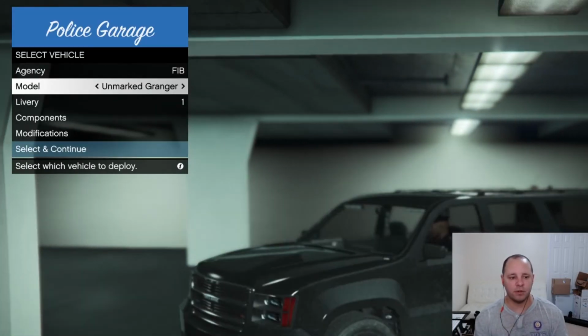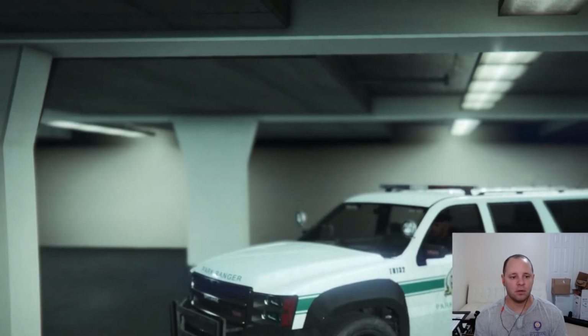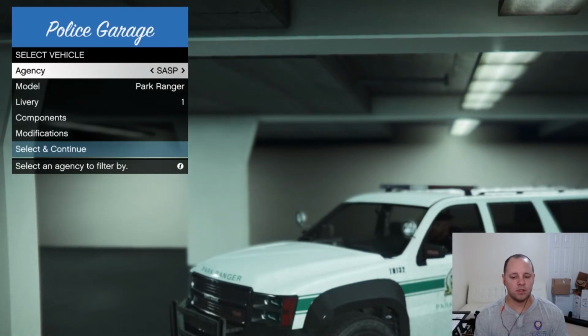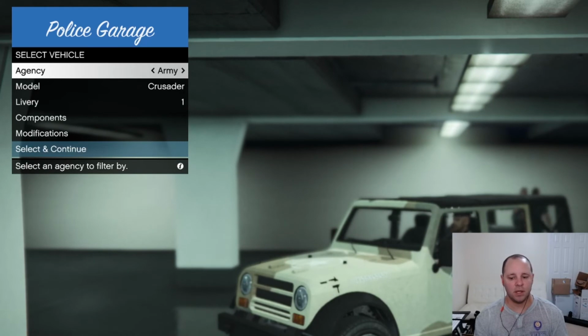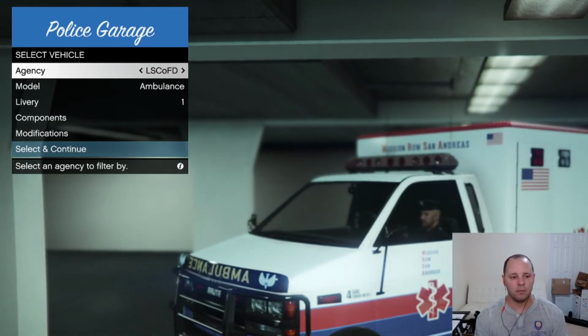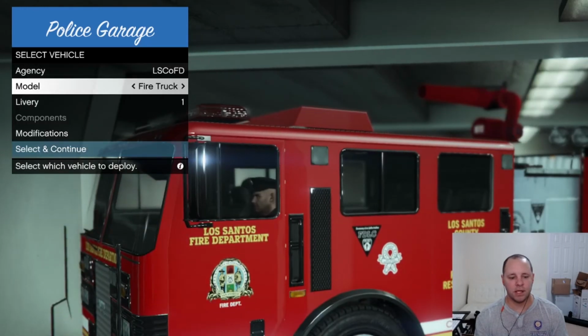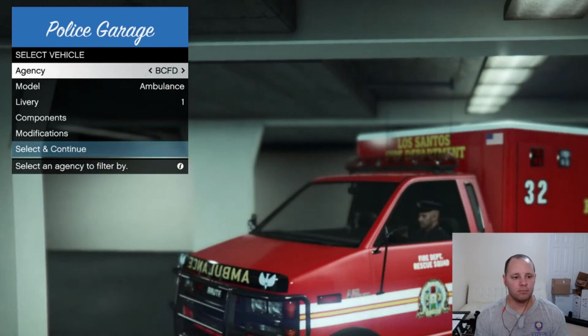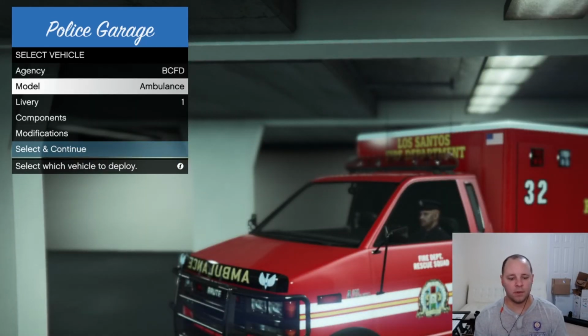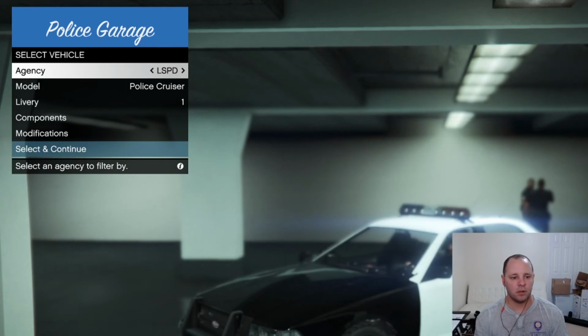FIB is the Buffalo and the Granger. Park Ranger is just the SUV. We've got the Army in here, the Crusader. We've got the ambulance, and you can take out the fire truck, so you can actually do fire truck missions and that kind of thing.